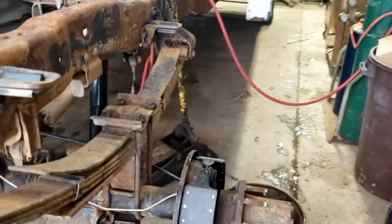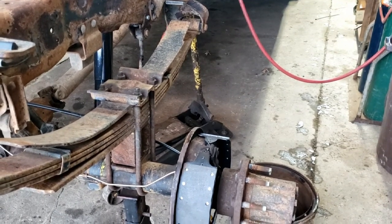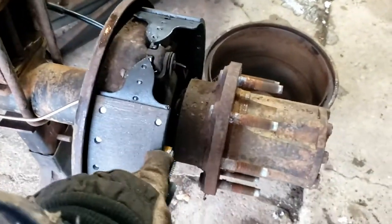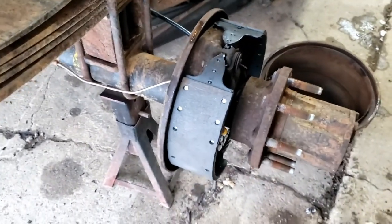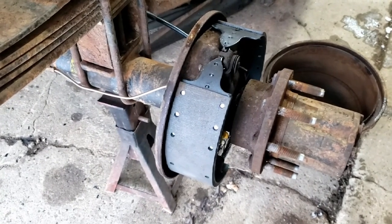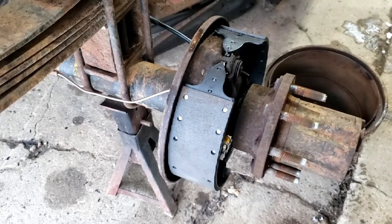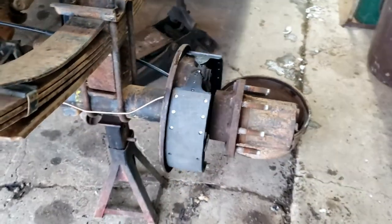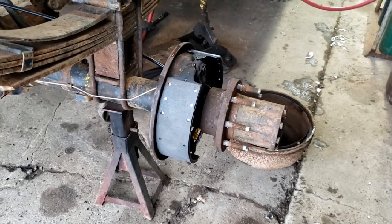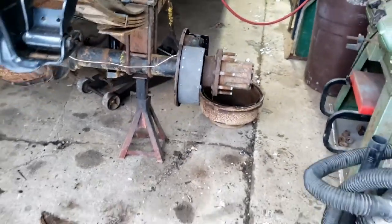Just a note on these, if you're ever doing brakes on this type of truck and you've not done it before, it might be worth the time to pull the drums off and take a measurement. The width of the pads is different. These are 3.5-inch pads. Some of the trucks have 3-inch pads. I suspect that might be a difference between single rear wheel and dual rear wheel, but I'm not entirely positive on that. There are two different widths of pads, but this one is ready to go back together.